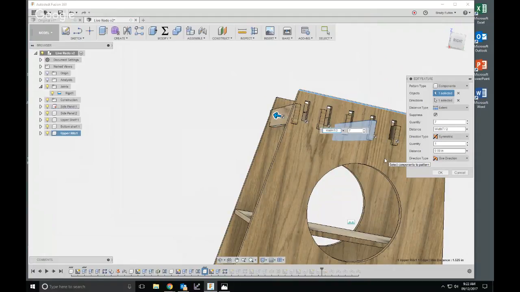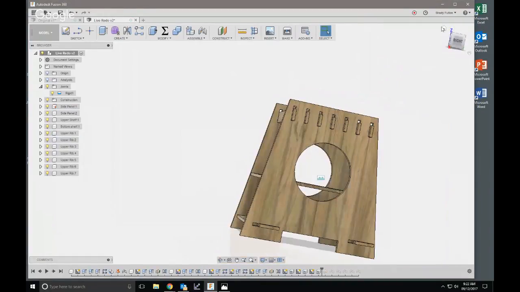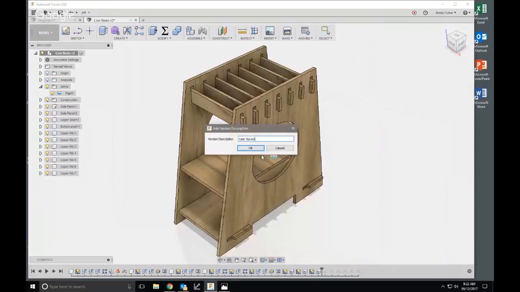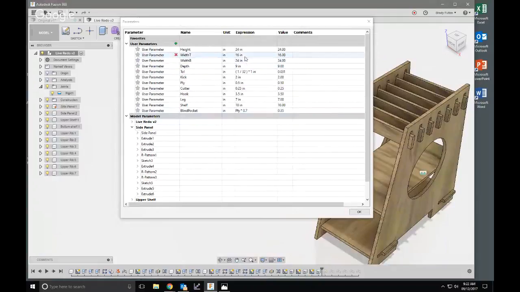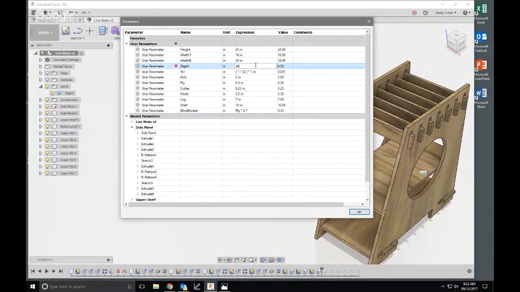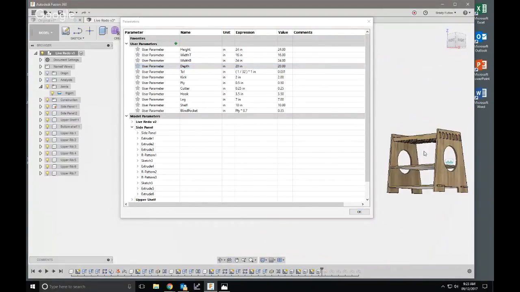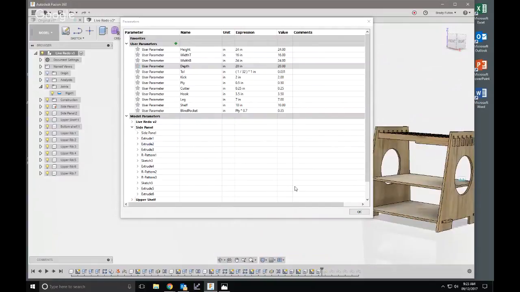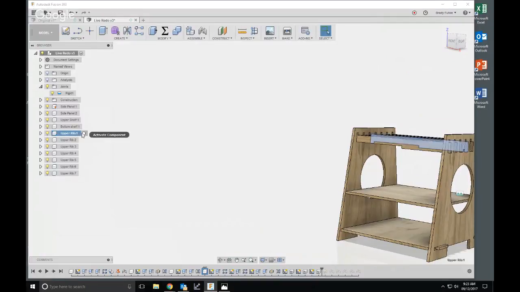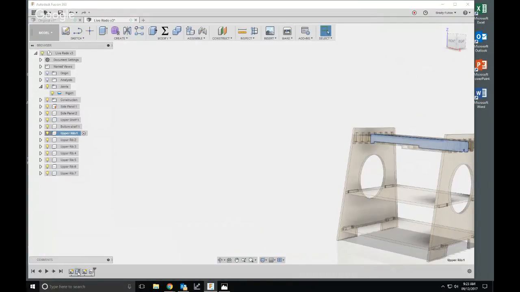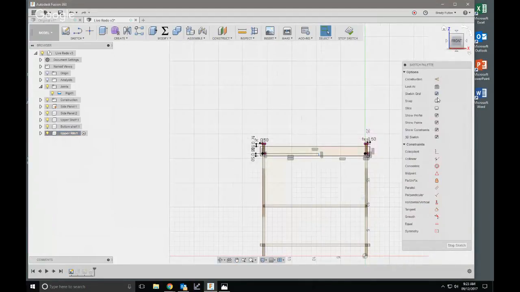Two. If I can make this, there you go. I'm just going to keep finding little tweaks that I messed up on. Come here, slice it.